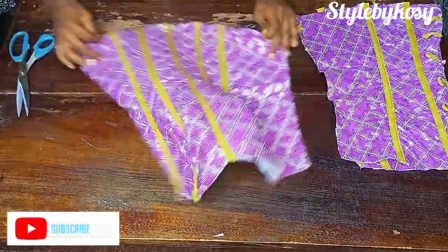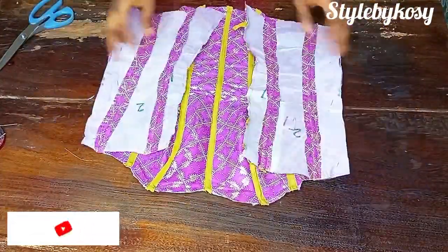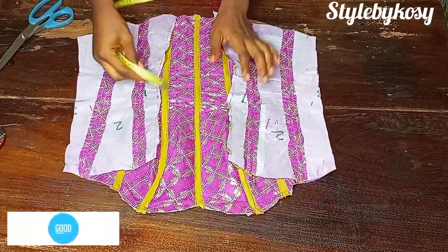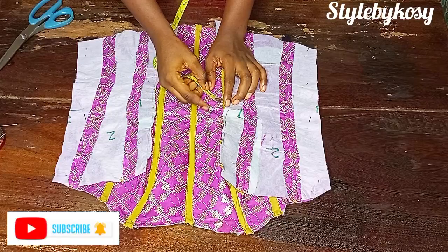So guys, after I was done cutting off the excesses, you can see what I have here. So next thing is that I went ahead to place the two backs, the right sides facing each other, and I also went ahead to pin it down. So you can see what I have here. Like I said before, these are the back loops.